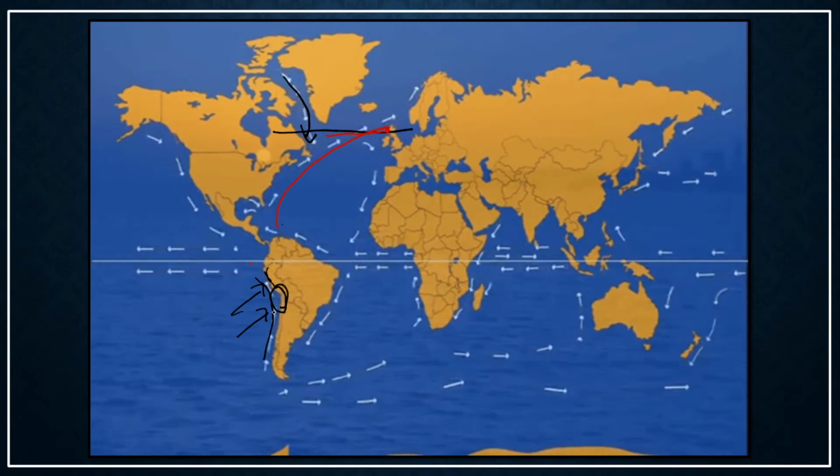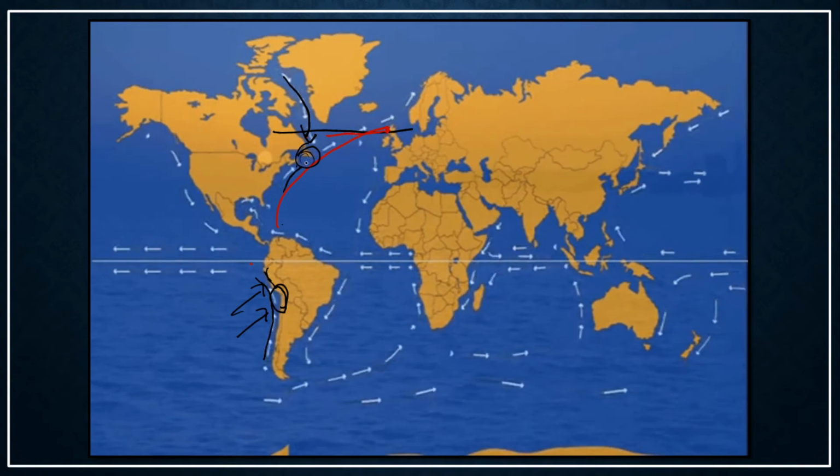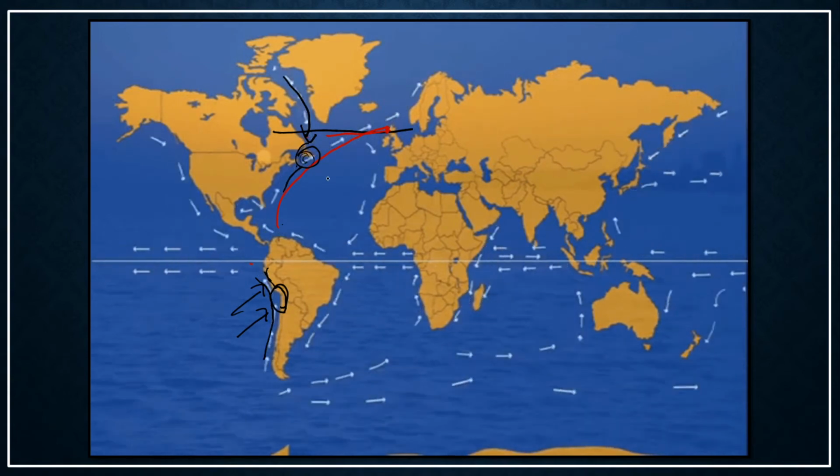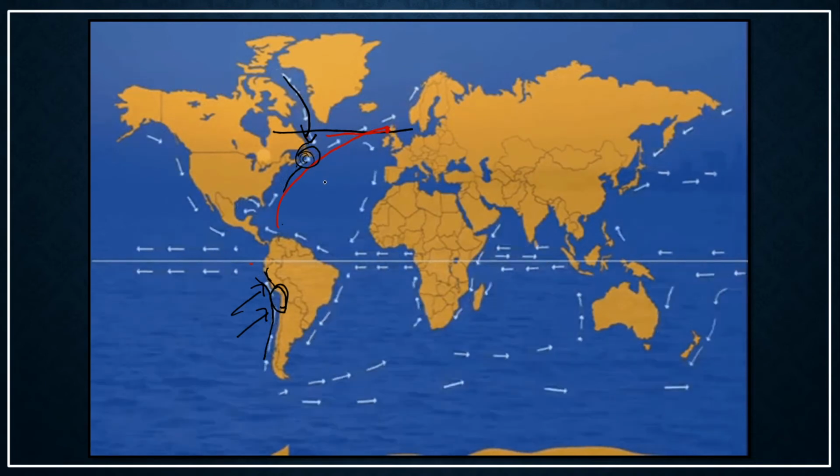Elsewhere, we find that when warm and cold currents meet, they create a lot of fog. Here, the Gulf Stream and the Labrador Current meet, and there is a lot of fog near Newfoundland. You all must have heard about the famous ship called Titanic.